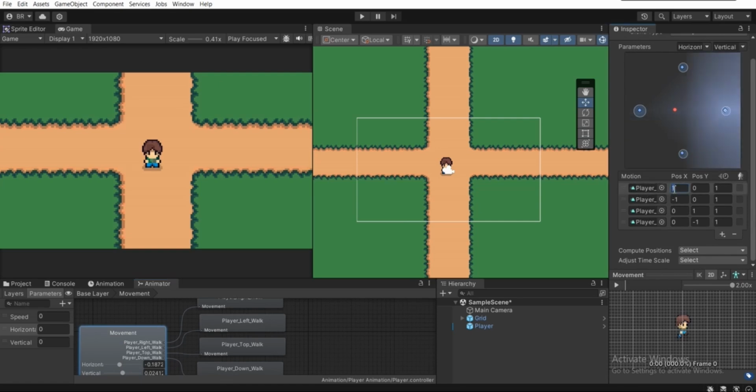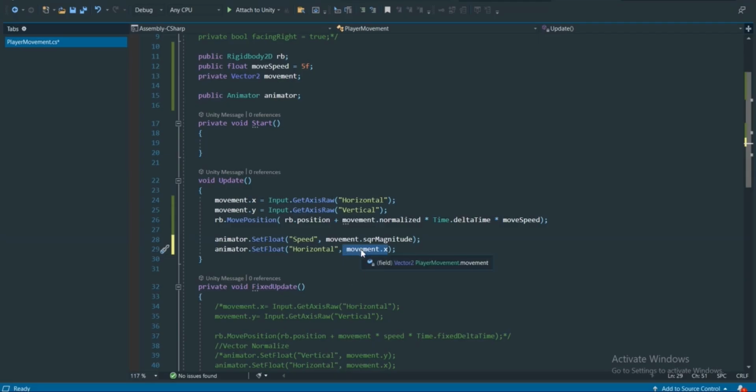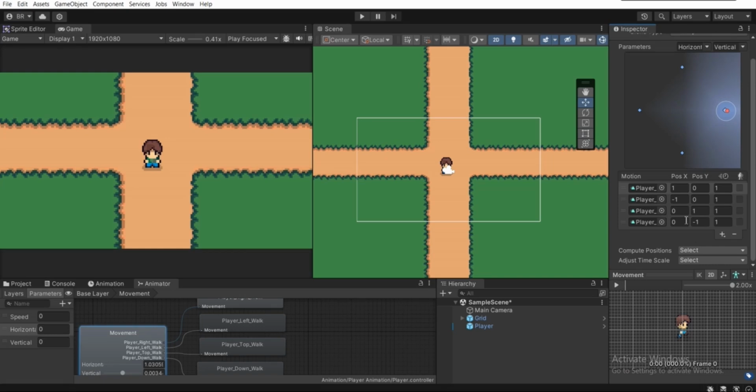And once we set this 1, we can see it's going to play the right animation clip, and in the y 0. So basically that is the thing. And once we are going to the left, movement dot x right over here is going to be -1, and if we set this -1, we have chosen the condition right over here, so it's going to play the left walk. But indeed we are just going in the right direction, we're not actually going to the left one.